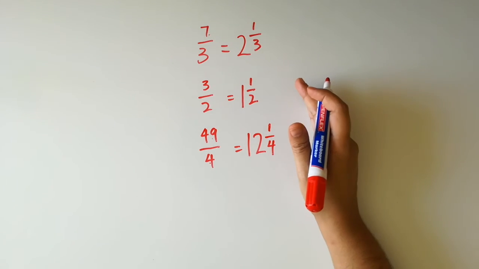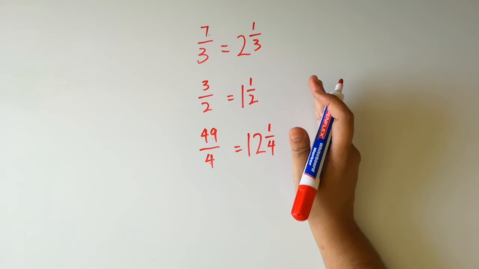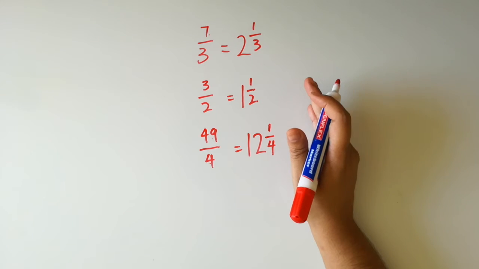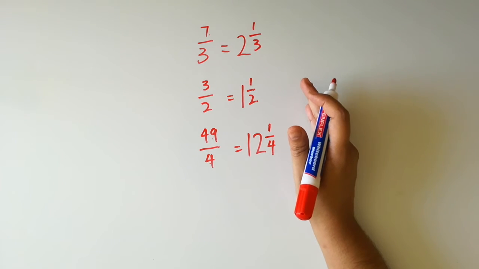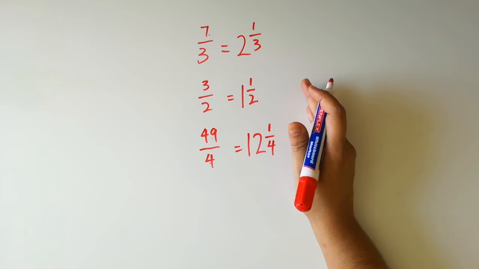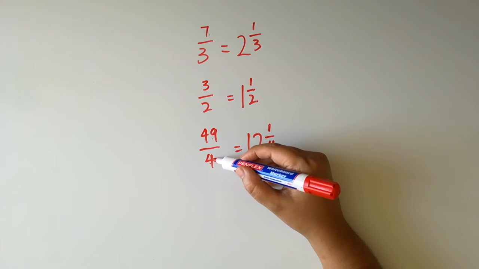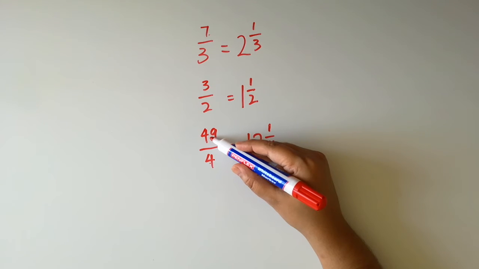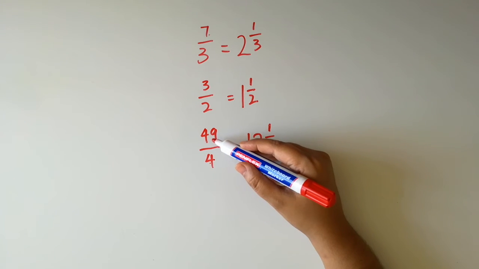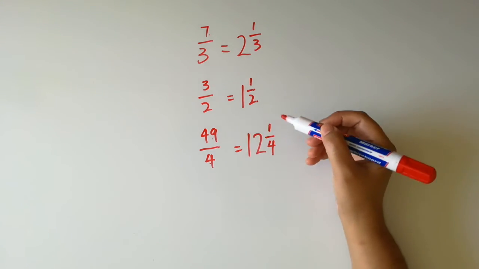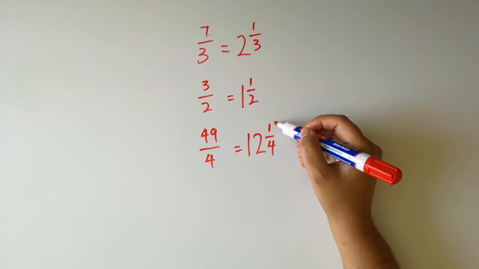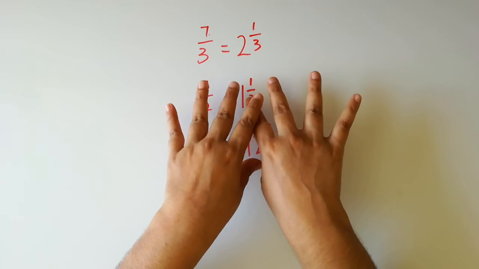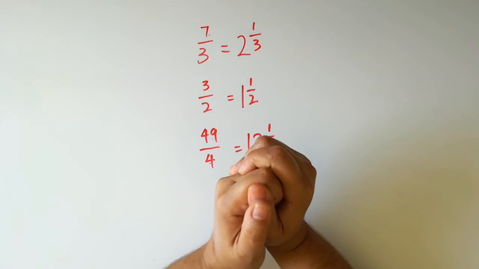Fractions are not hard, but the key to learning fractions is you need to know how to multiply quickly. So you need to know your multiplication tables. In this case, we need to know our 4 times tables. So we knew that 4 goes into 49 12 times, because 4 times 12 is 48, with a remainder of 1. So the first thing you need to do before you get here is learn your multiplication tables.